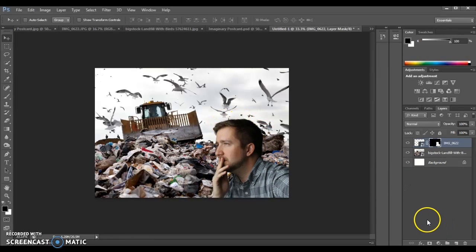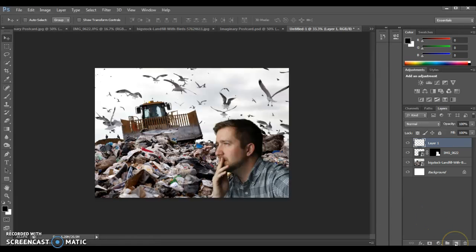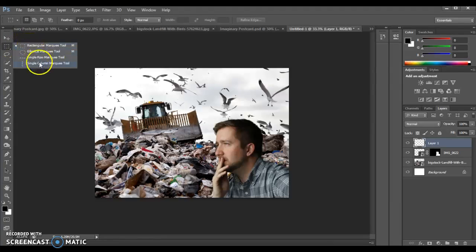So the next thing we're going to do is work with some graphic elements. Now what I'd like you to do is to make sure that with each graphic element that you bring in, you create a new layer. So you've got a blank layer. That'll just make it a little bit smoother for you as you go on. So like you saw in my example, I created a border. So you can do this using any of these selection tools up here. So in my case, I wanted to create a border right along the edge. So now I've got my selection made.